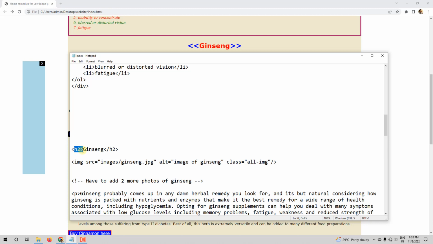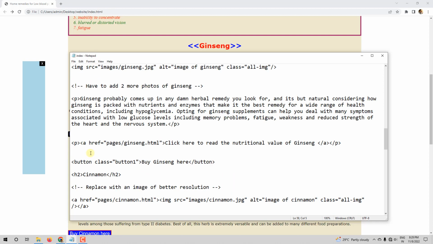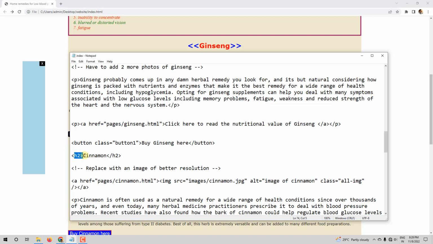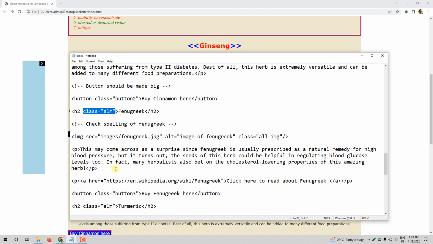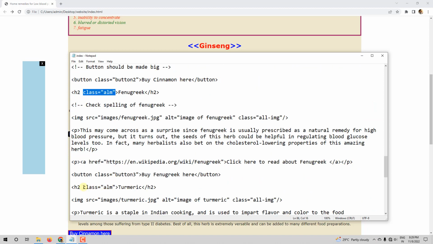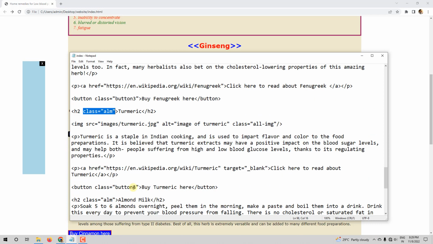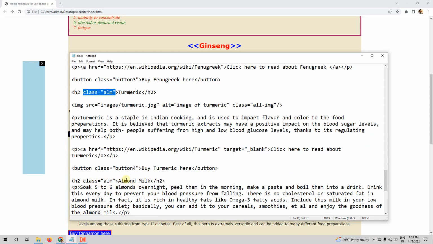Cinnamon doesn't have any class. Next is fenugreek, it has a class ALM, and the same ALM for turmeric and for almond milk.